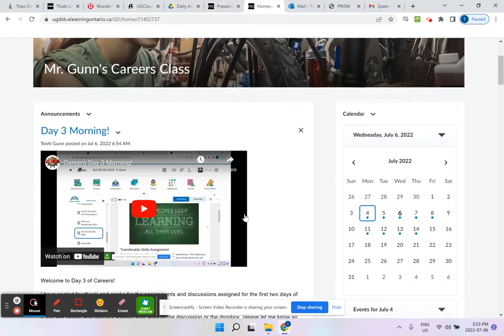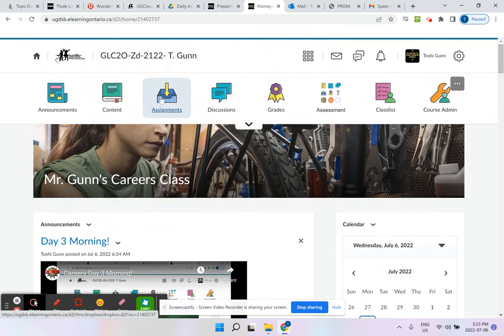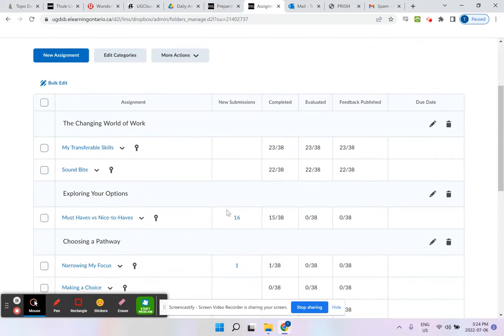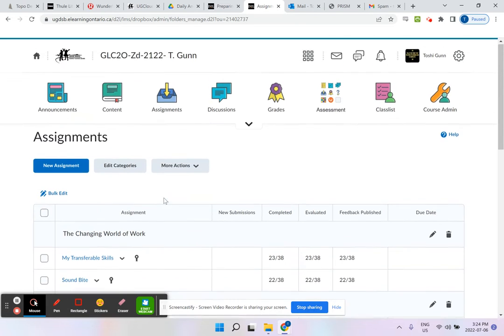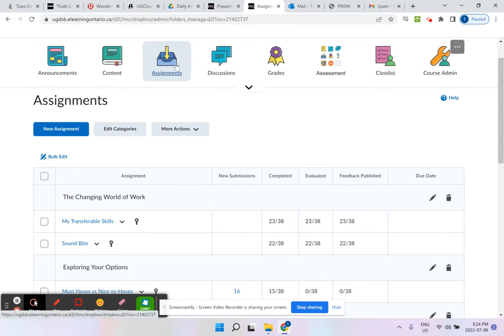The second thing that students are getting a little confused about is assignments. If you click on assignments, you can see that these are the major assignments in the course. This is the first one, this is the second one, this is the third one. These are called drop boxes, but we can also just call them assignments. Dropbox 1 or assignment 1 is transferable skills, and you can submit your work there. The work would be found in content, and you could look through the calendar to find that actual assignment.